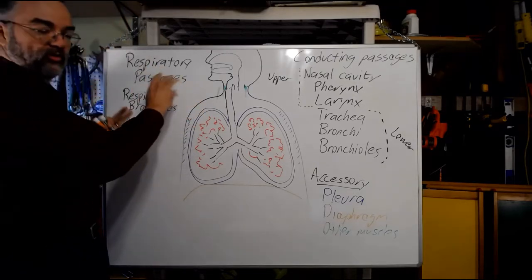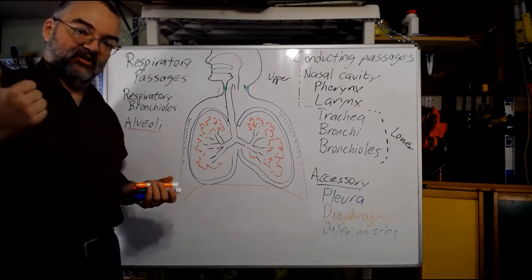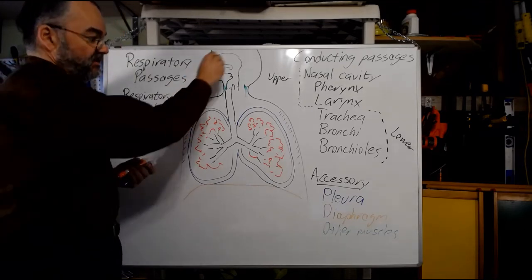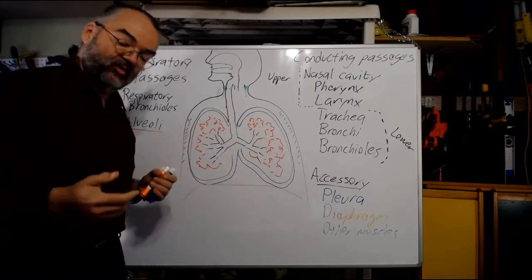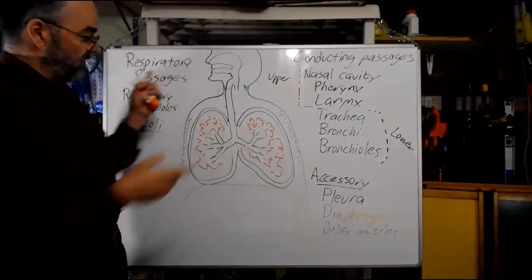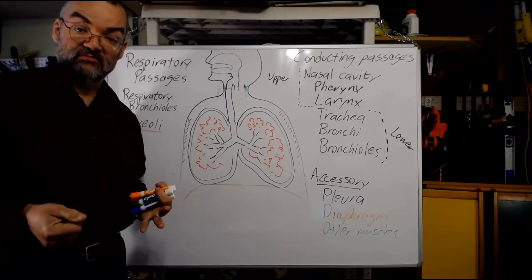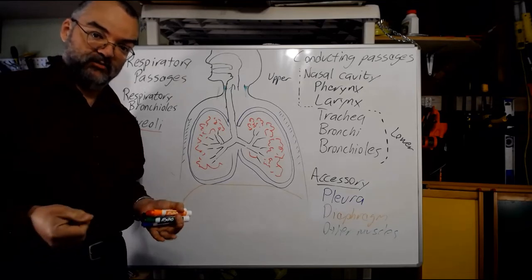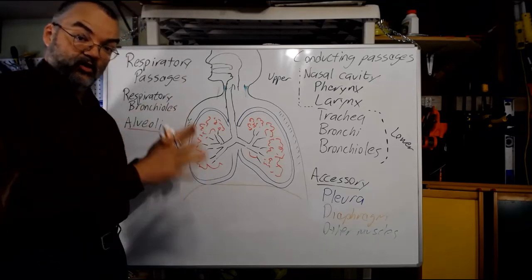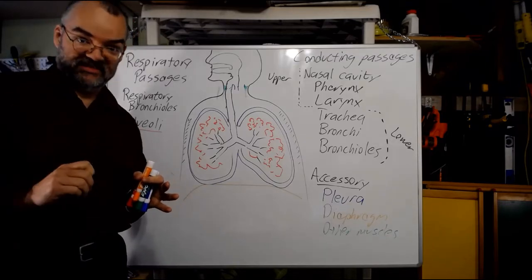The whole goal is to bring air in, clean it, warm it up to body temperature, and bring it up to 100% humidity, so that by the time it gets to the respiratory surfaces, it's prepared and we can exchange gases properly. That's the job of these two passages. The accessory structures are what lets us get that air to move, to force pressure changes that make the air move around. So that's the overview. In this next part, we're going to be talking about some of the anatomical details.